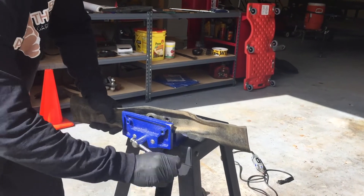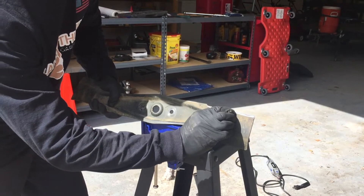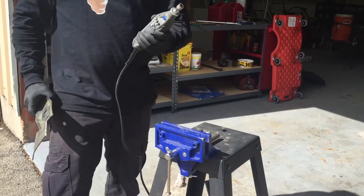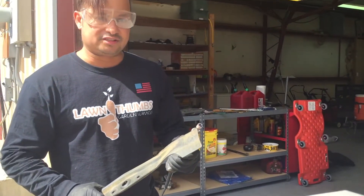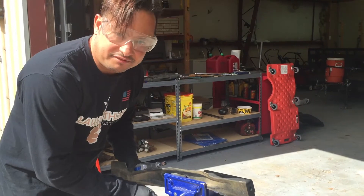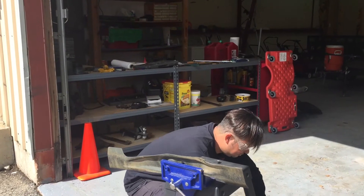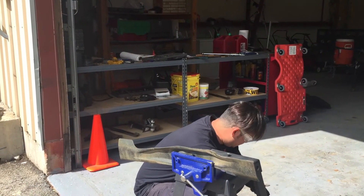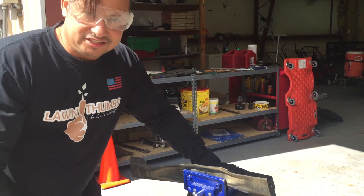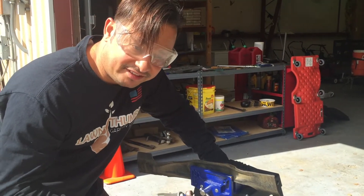You'll notice there's some burnt edges here when you're sharpening. You'll want to use a Dremel with a little sander at the tip, and you'll shave that off — it'll make the blade sharper longer. You don't need to do this, but a friend of mine who sharpened blades — he's a mechanic — he uses this sander with the Dremel, and if it's good enough for him, it's good enough for me.